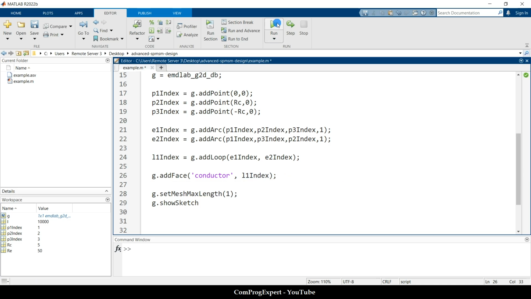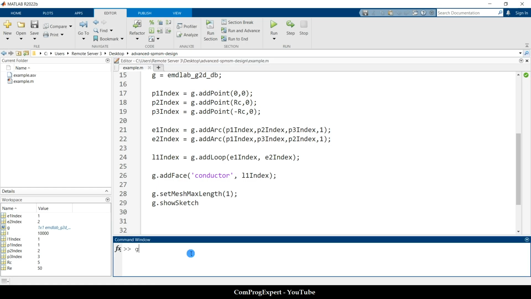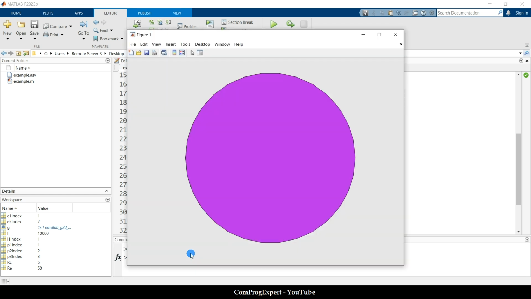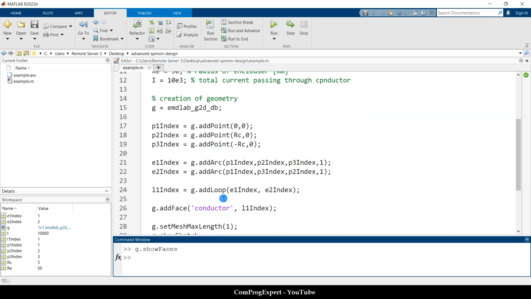So if I run this M file and then write g dot show faces, as you can see, only this face has been defined. So we can continue and also define the enclosure.